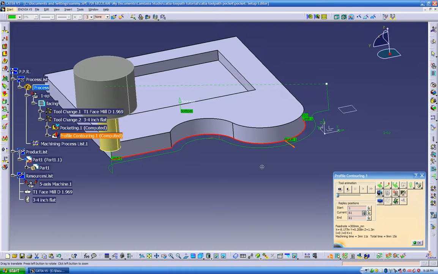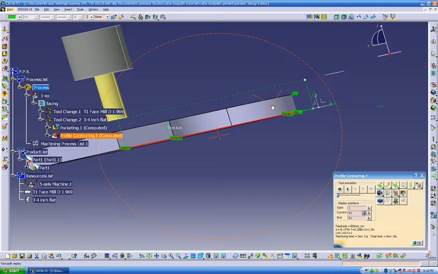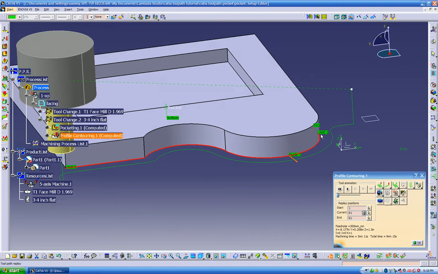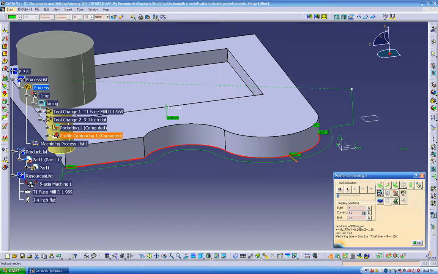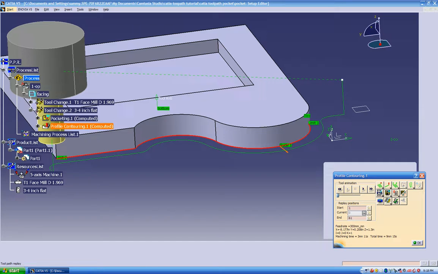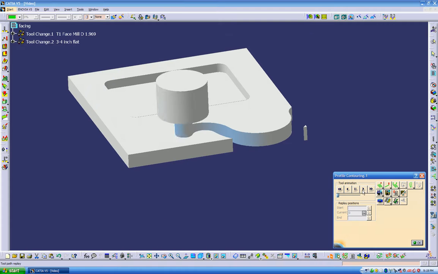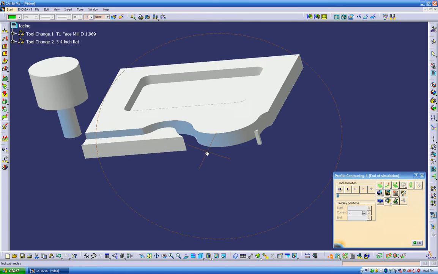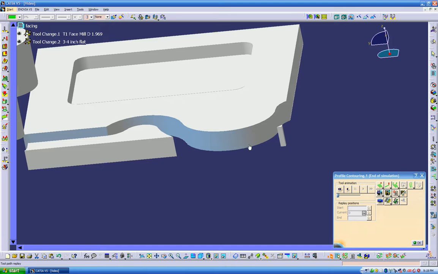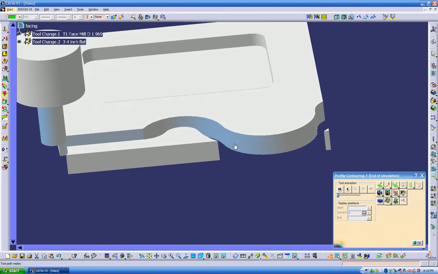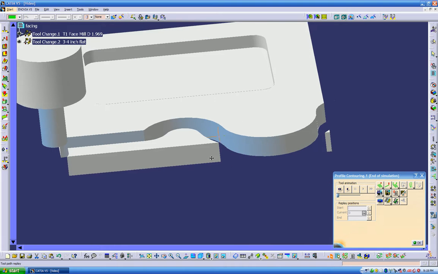The tool should be on the outside. But usually for this kind of material, to machine all this all at once is gonna be way too much. Let's watch our video. See, right now it's a lot of material for this tool to remove all at once. So let's make this a couple of steps and one finish.